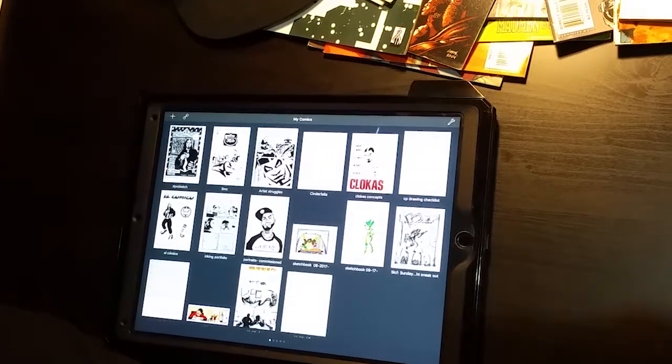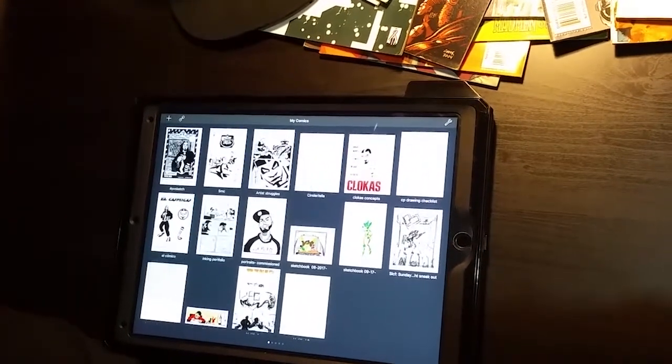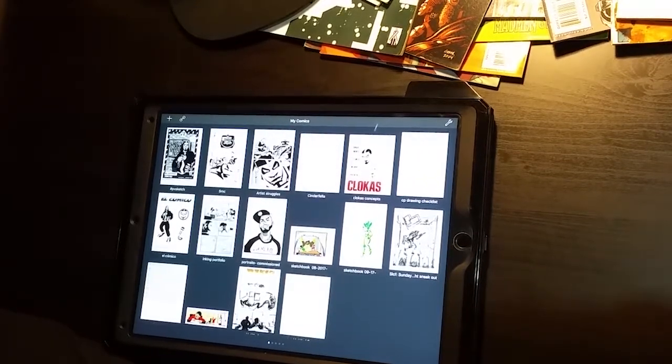What happened? Well, it originally started as a hunt for a Cintiq, and then when I went to an Apple store, I found all the capabilities of the iPad Pro for a cheaper price. So I figured I could use that as part of my workflow, since I already had a lot of these applications on my laptop. I wanted something portable that I could also use at home as a surface to draw on for digital work. The iPad Pro was sufficient for that, and I was using Procreate, which is an excellent drawing program, but I wanted something more tailored towards specifically making comic art. I just looked up comics and drawing, and Comic Draw was the first app that popped up.